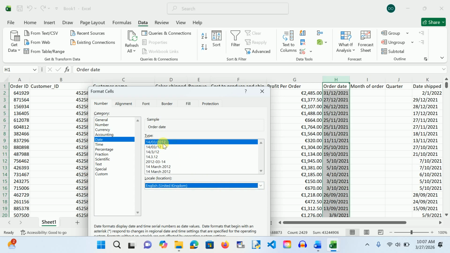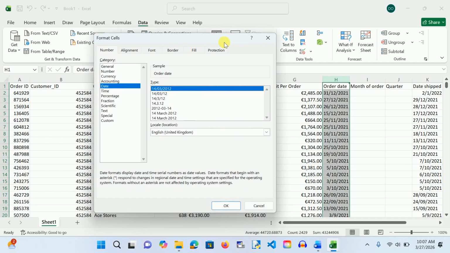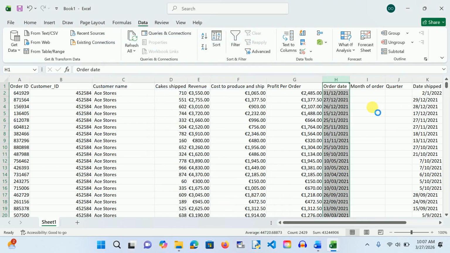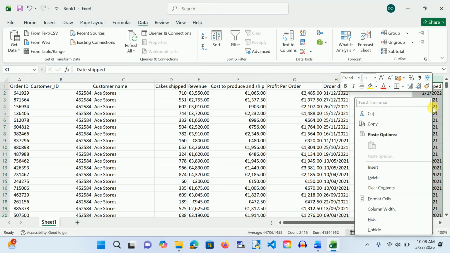You are able to find it here, and then you click OK. You do the same for the other column. Sometimes, because it's copied data, it may not work. I'll show you what to do when it doesn't work. So let's also format this one the same way.